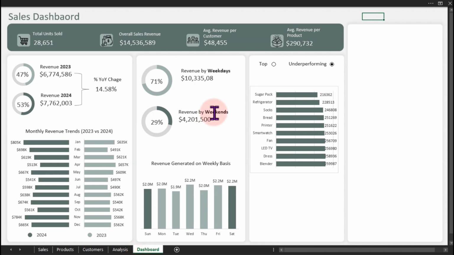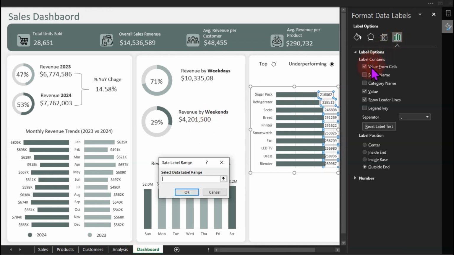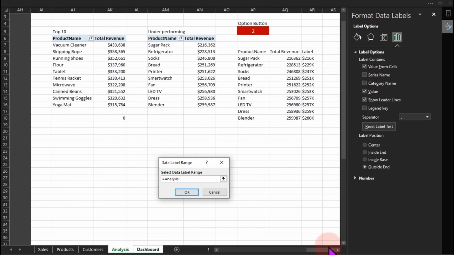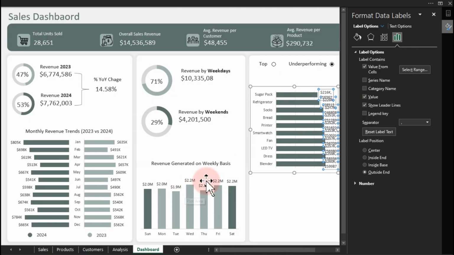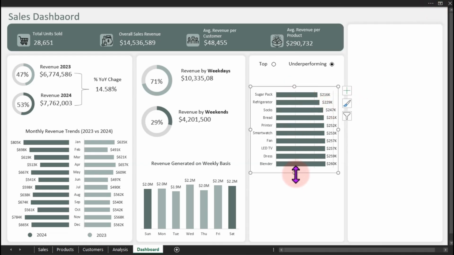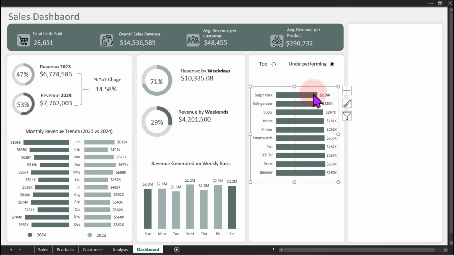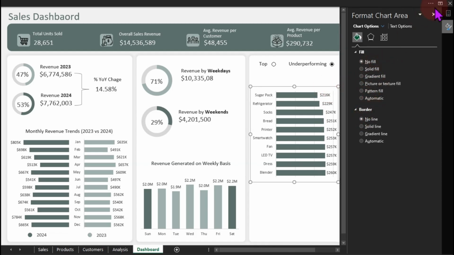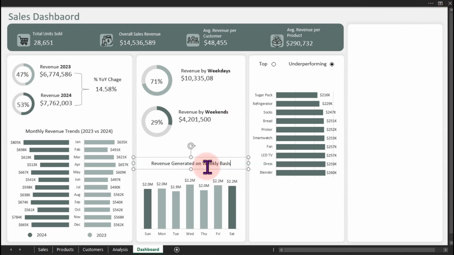So if we go back now, we click on this particular one. We Ctrl 1. We go to value from cell. We go ahead and pick up the new column we added, which is this very range. So let us remove the value from here. This one now looks more matured than what we had before. Can you see it now? So we can now open it up. The next thing we have to do right now, Ctrl 1, we just have to say no fill and no line.